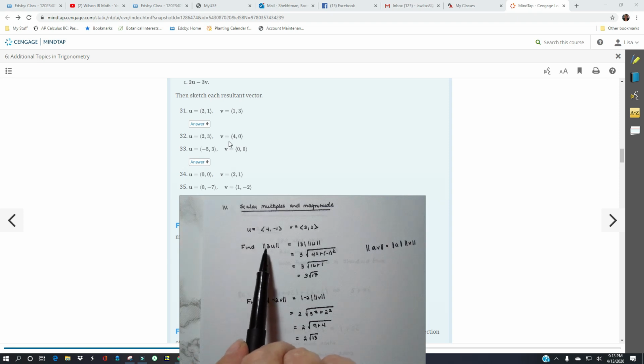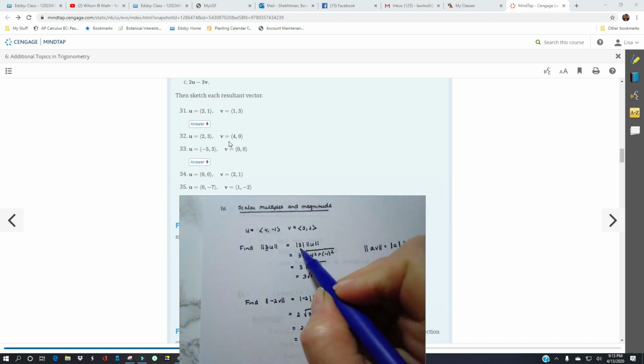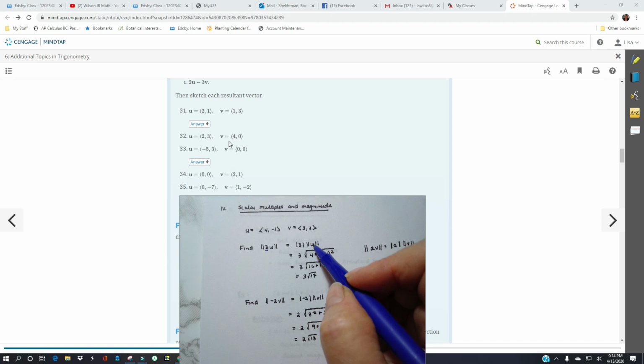Find the magnitude of 3u. All you have to do, 3 is the number, that's the scalar. So you notice I pulled the 3 out in absolute value symbols. I didn't have to put the absolute value symbols because I know the absolute value of a positive 3 is a positive 3. Remember, the absolute value is just the distance from 0 on the number line. Again, we're working with length, so we want to make sure our number is positive. But anyway, we have 3 times the magnitude of u.